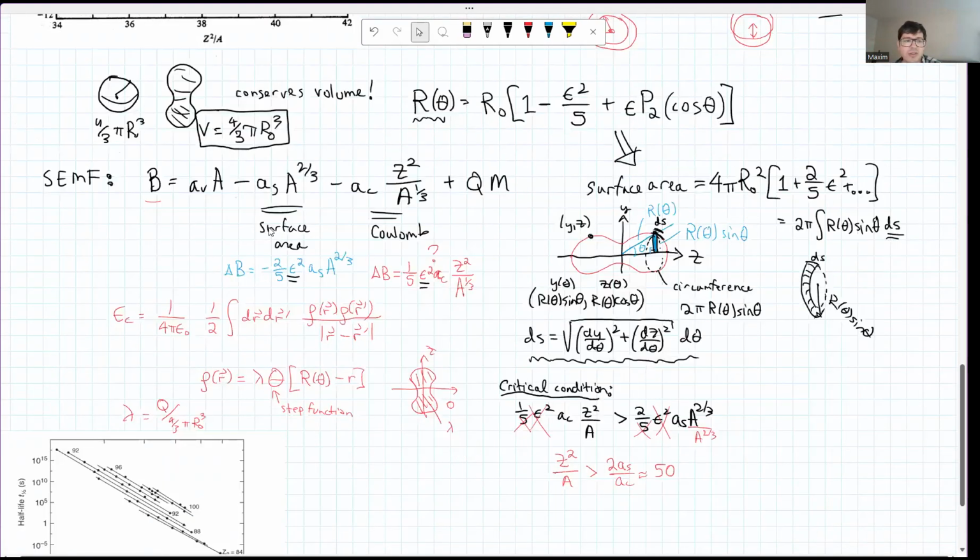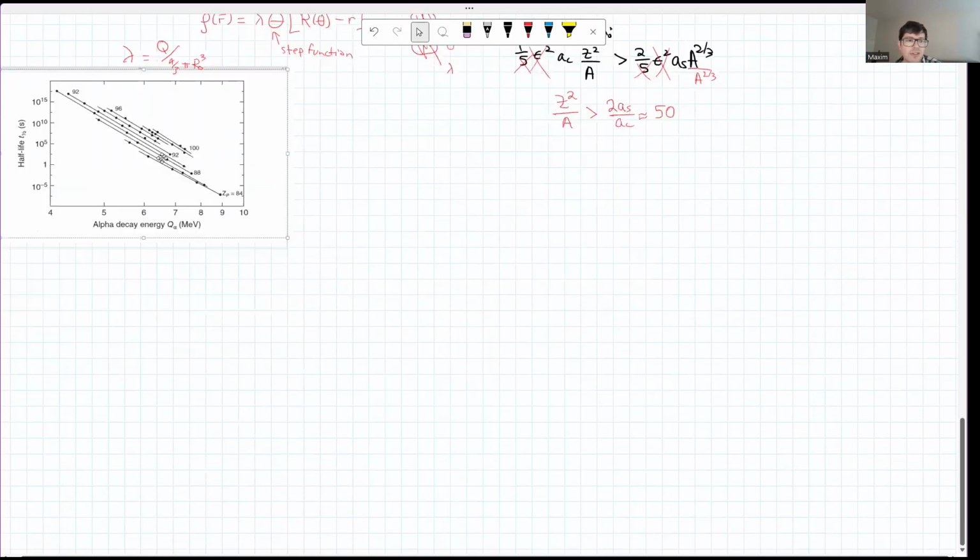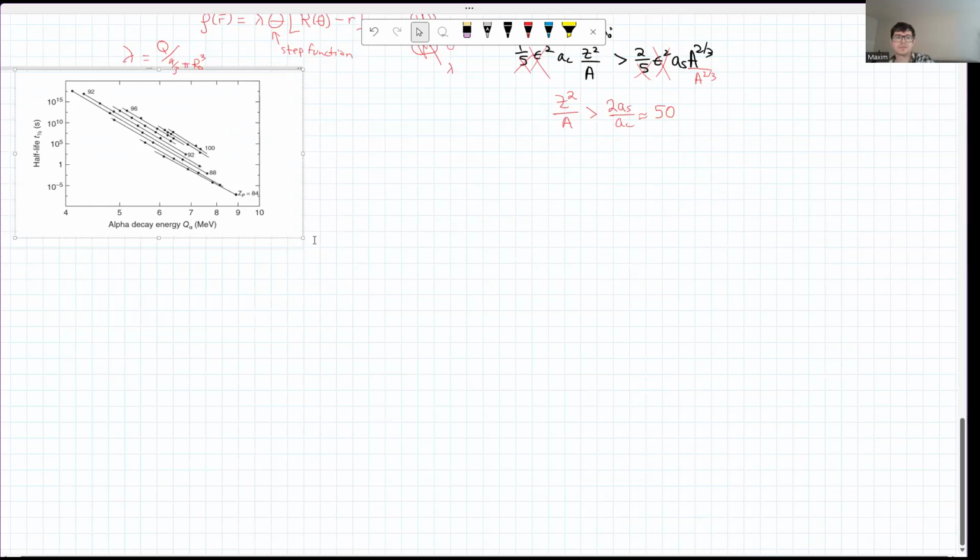And the other thing I wanted to talk about was alpha decay. Alpha decay is quite interesting because you can treat it semi-classically, kind of like the liquid droplet model in a way, but we'll see it's different. It's still single particle ideas that will come up. Here is the Q value for various alpha decays and the corresponding half-life. The first thing to notice is that apparently the half-life decreases very quickly with the Q value.